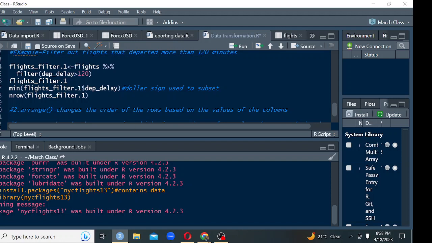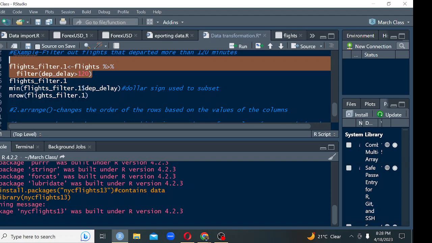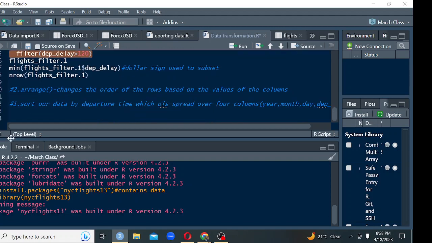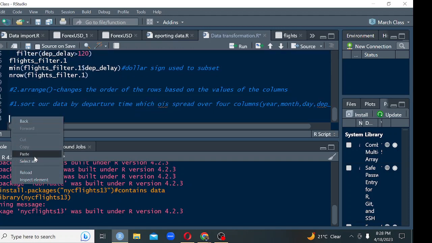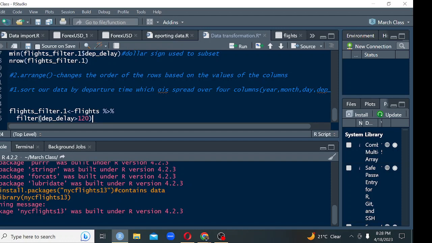I think I can copy this one where I applied the filter, paste here. Then now I start my editing.